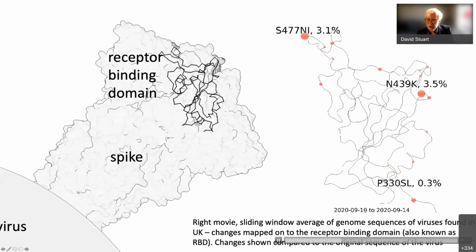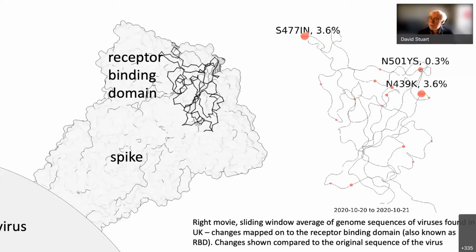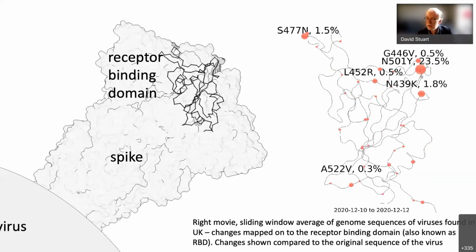And you can see in September, there was no reason to be worried about the 501, but there it does start to appear. And at that point, in October or so, it would be reasonable to pick it up with the benefit of hindsight as a problem. And at this point, after some time of just bumping along at a low level, it starts to pick up. And you can see by the end of the year, it's shooting up to become early in 2021 completely dominant.